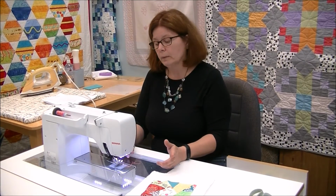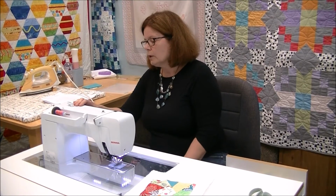It's got a big groove out of the back side of the foot to allow the thread to go through. Anything that you would use your applique for. If you have dual feed, go ahead and use it. So I'm going to bop on into my quilting stitches.